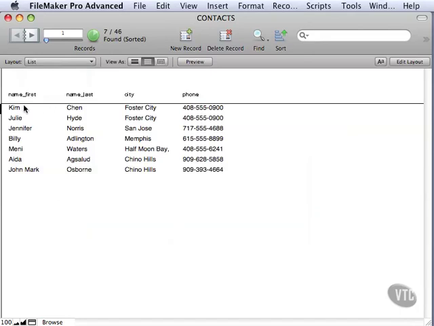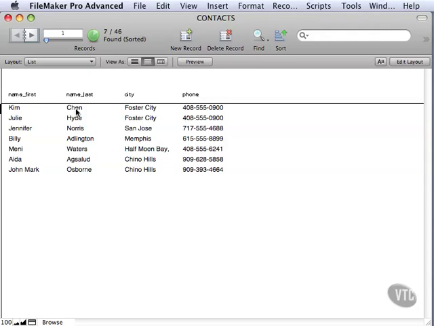Let's switch to our list view. You notice that the first and last name aren't red here. That's because you can change each layout independently. It's very important to have this layout have 18-point text and this layout might have 12-point or even a different font. Maybe it's a print layout. So each of your layouts acts independently unless you do this.